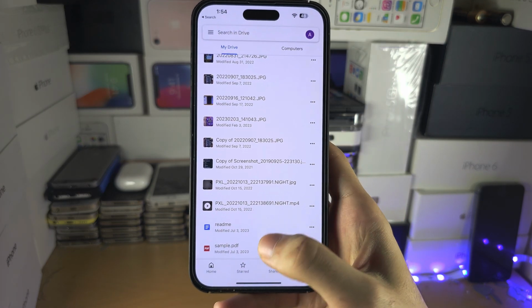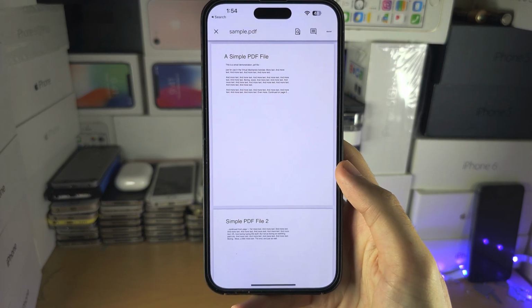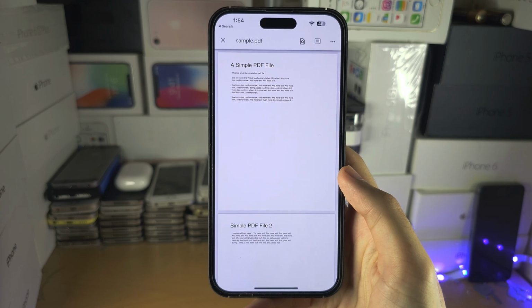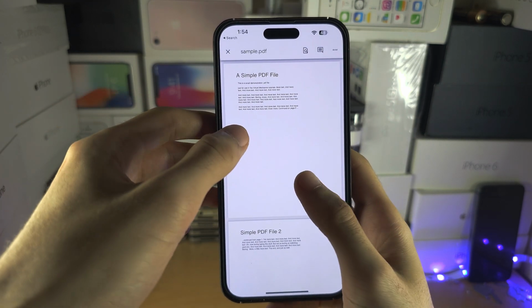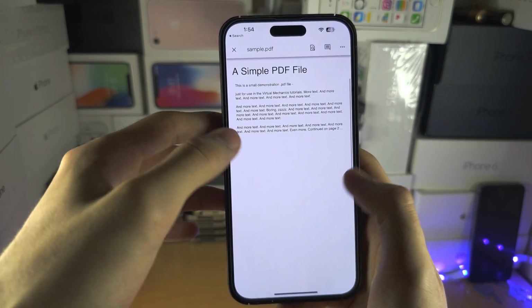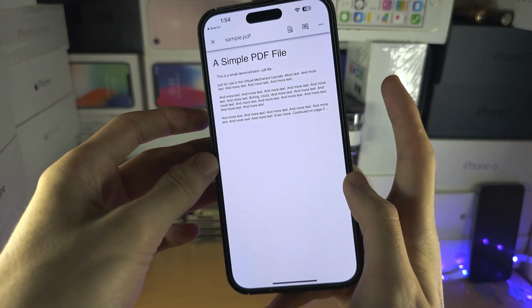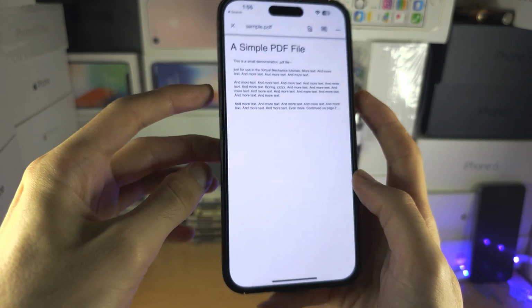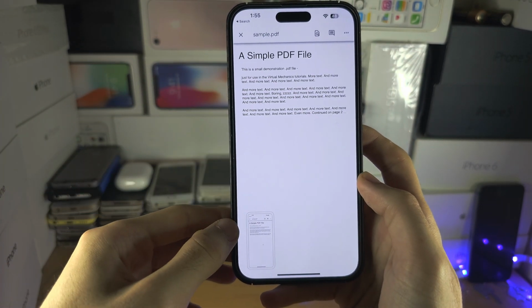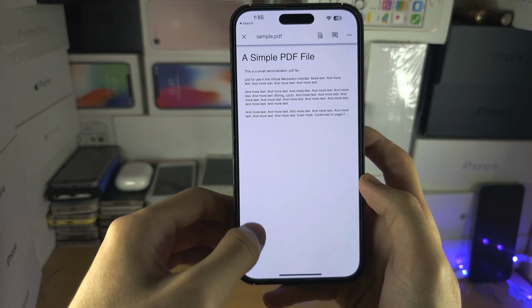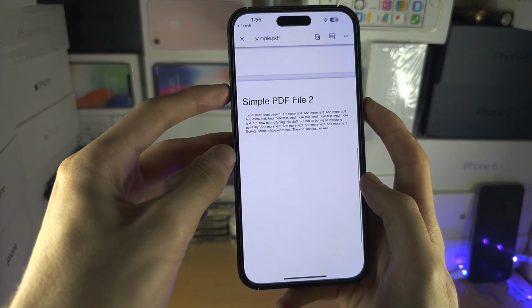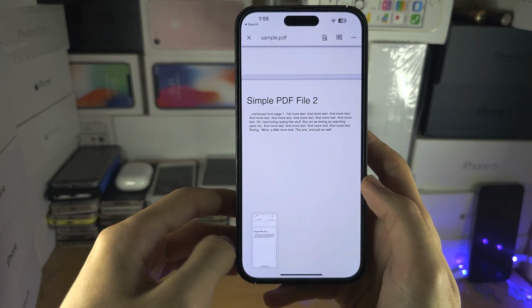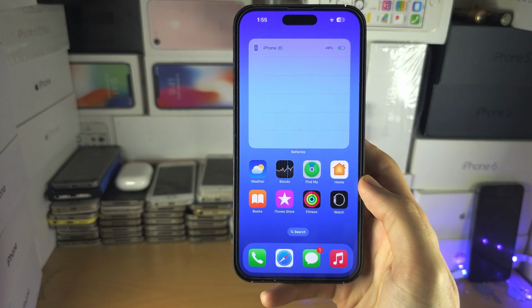Welcome everyone, I have this document in Google Drive, and to translate it, we're first going to take a screenshot. To take a screenshot, press the power key and then the volume up key. Click and release these two together to take the screenshot like this. And take the screenshot for every page you want the translation for.